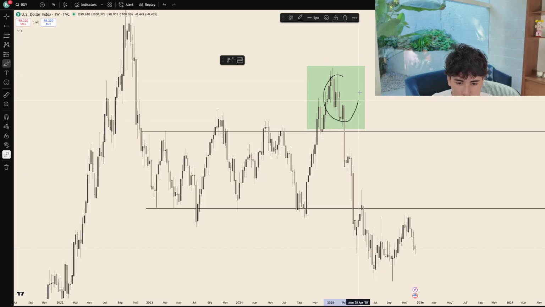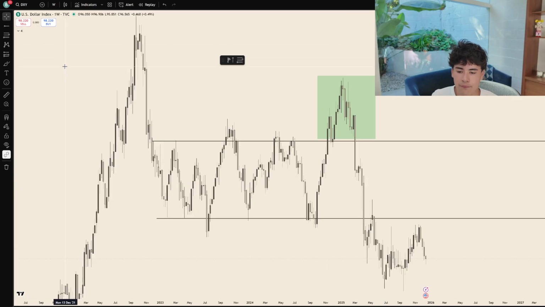Now, at this point, you cannot classify this as a deviation. We are still trading above the range highs. But then after this massive move to the downside, this massive weekly candle, we can see that price has come underneath the range highs, and then now we kind of fill in this weekly imbalance before moving lower.